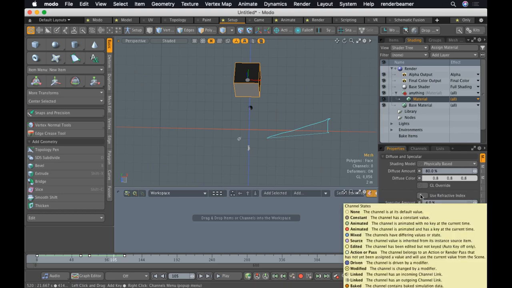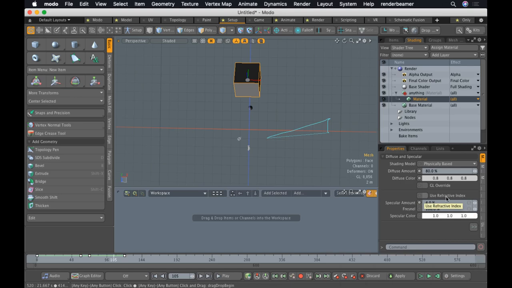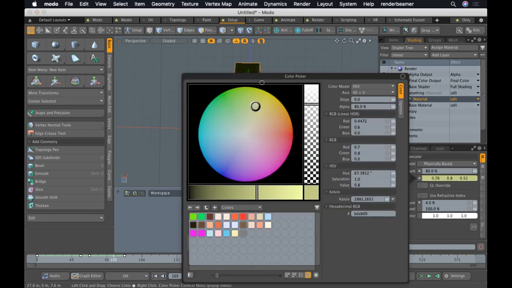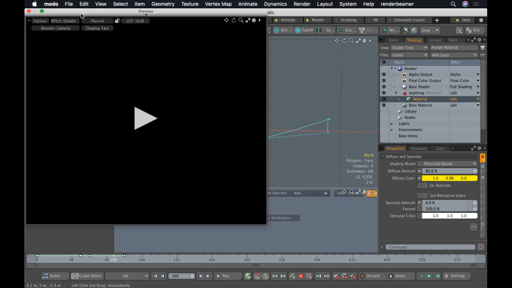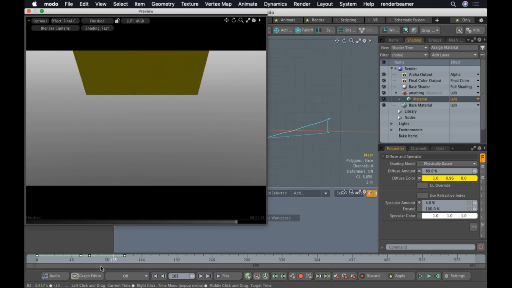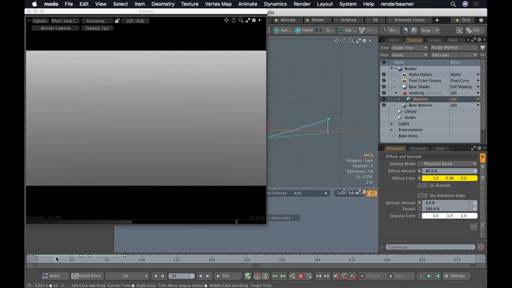You'll see that even things like refractive index are animatable. So if you want an object to move from a state of glass to a state like, when ice melts, it goes from ice to water, the quality of refraction changes, and so you can animate that inside that kind of melting operation, and so we can be quite tactical. So we've added a color. Let's add a color. I'm going to make it this horrendous yellow pea color. There you go. So objects being animated.